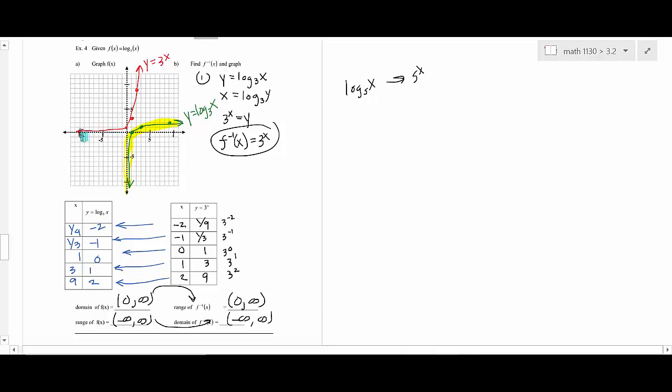Okay, the inverse is the one that's in blue. Does that match to you? The range of this function, does that look like 0 to infinity? Okay, how about the domain of that function? Does that look like all real numbers?